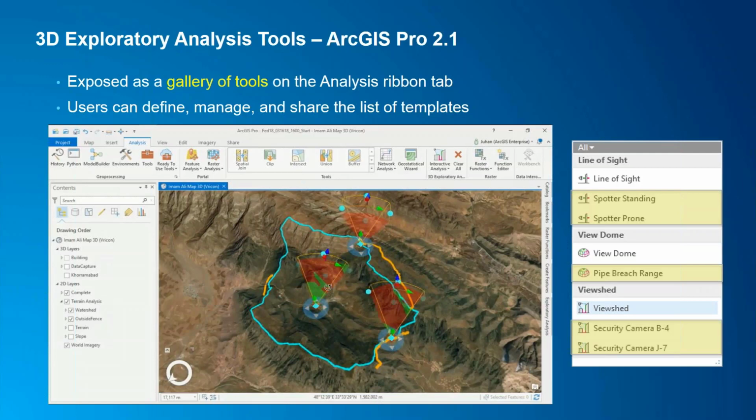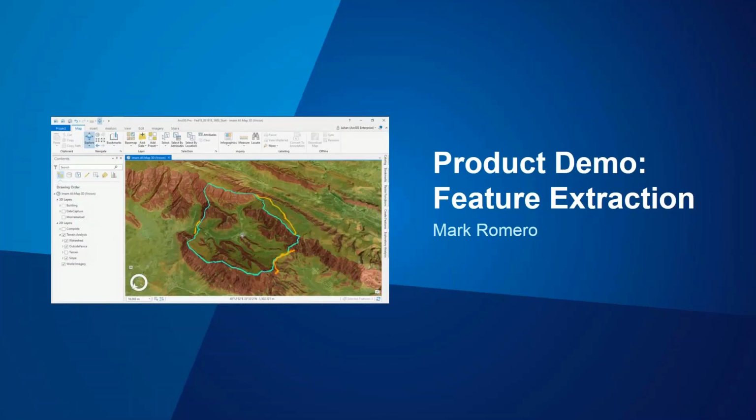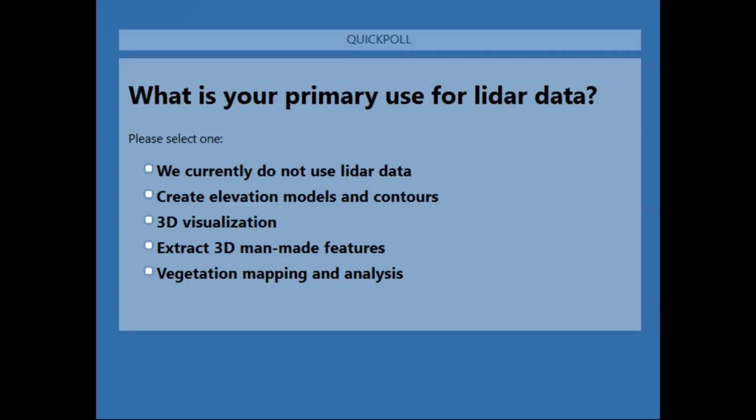So that's kind of some of the fun that we're doing, and I think it's really exciting with a wide capability of tools. But rather than listen to me talk about it, what we're going to do is our second polling question, and then we're going to turn it over to Mark, and Mark is actually going to show you how this is done. So the polls are now open, and our second question is, if you do have access to LiDAR data, what are your primary uses? So people can fill that out.